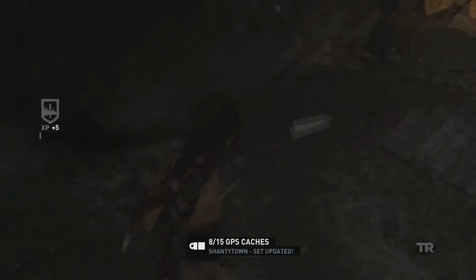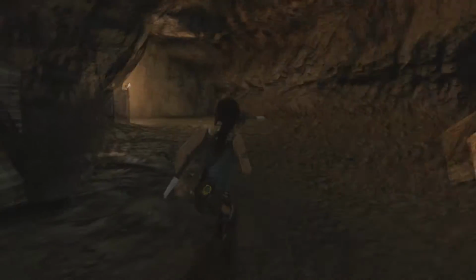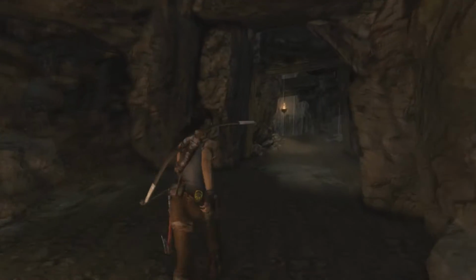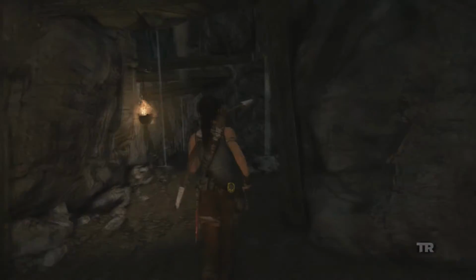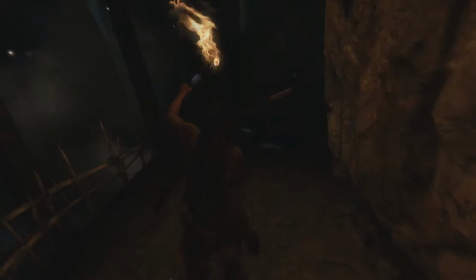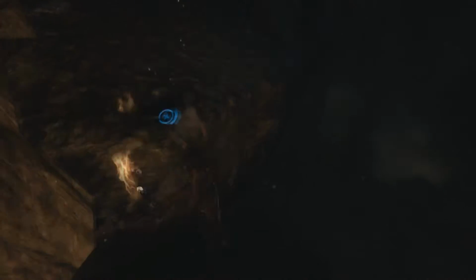Oh, look, there's a GPS. Alright. I don't think I've ever made... Is that the first GPS that I have found in a tomb? I want to say no, but for some reason I want to say yes. Alright, let's light some fire. Walk slowly. Can't see a damn thing. We're falling down this probably. Yep. Let's not die. Up we go.